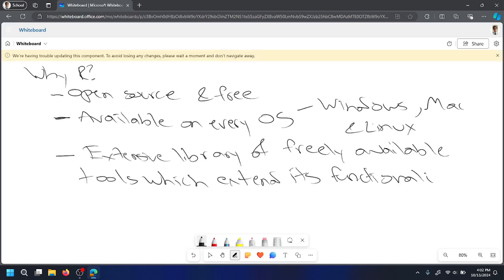And briefly, what I mean by that is because it's open source, developers are creating these tools, these things that we can access for free that allows us to do something specific that might not be available in R to begin with. R comes with some sort of tools out of the box, sort of what we call base R, but not everything, of course.